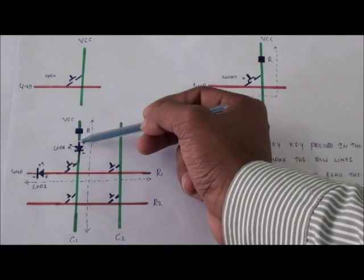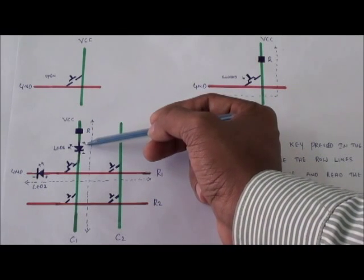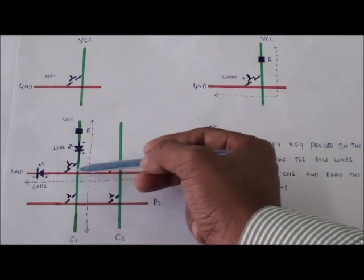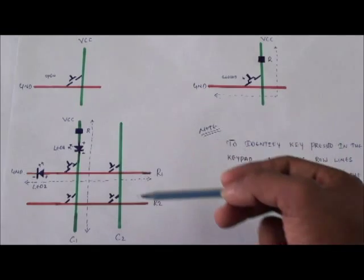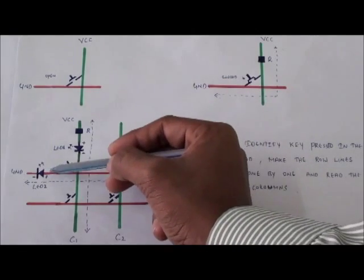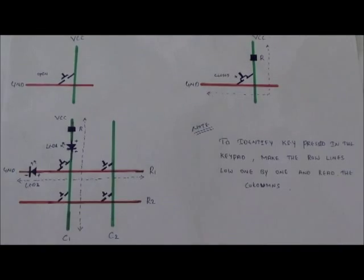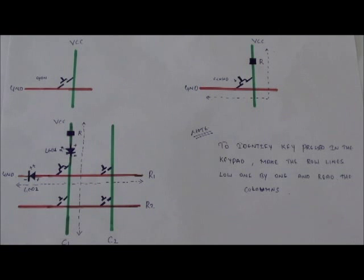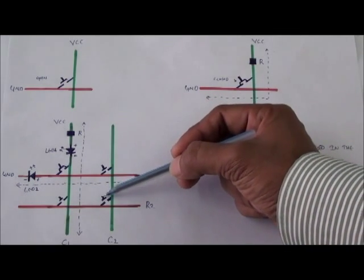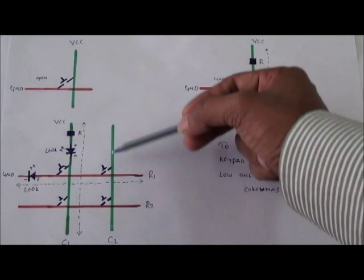Since I am connecting LED 1 in series with column 1, the connection is closed, that is plus VCC and minus is received from this end, and this LED starts lighting. Similarly, in the case of LED 2, the positive supply is coming from the VCC and the ground here. Since the switch is closed, these LEDs also light. Now the conclusion is, whichever switch is pressed in the keypad matrix, say if I press this key, whatever supply is present here and here is received through that particular row and particular column.